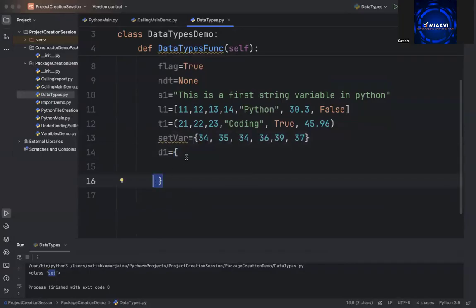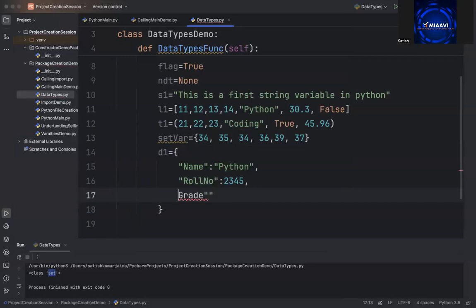How do we differentiate? So you have to remember that when you are using a dictionary, you will be giving two sets of data, like you'll be giving name and then the name value, followed by roll number and then the roll number value, and then you will have grade or something, and you can have the grade value, say 12th.